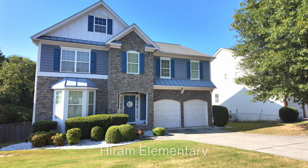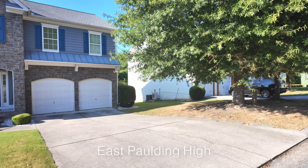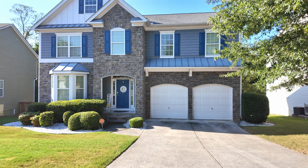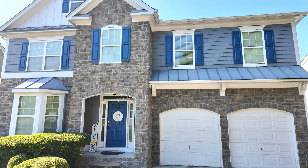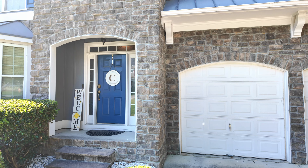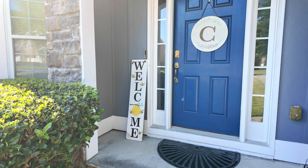It's right near a cul-de-sac over there, so it's pretty quiet. Gentle slope on the driveway. It's a two-car garage, as you can see. On the front of the house, you've got a couple different materials — some stone accents with a fiber cement board. The other three sides of the home are all fiber cement, so hardy board. A couple steps up to the entrance, and let's go take a look on the inside.